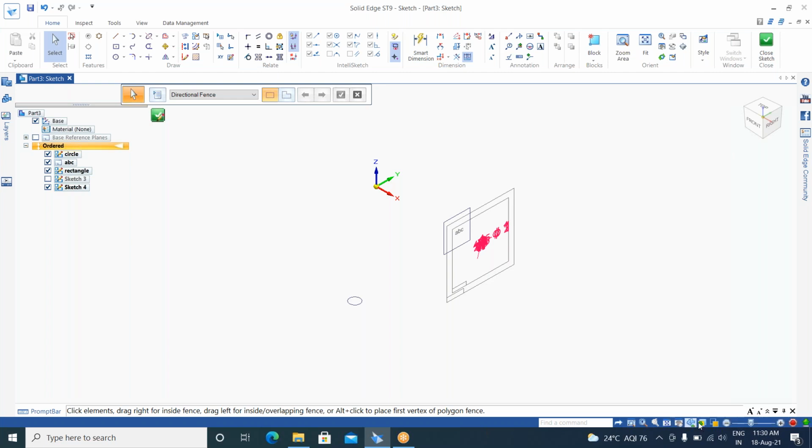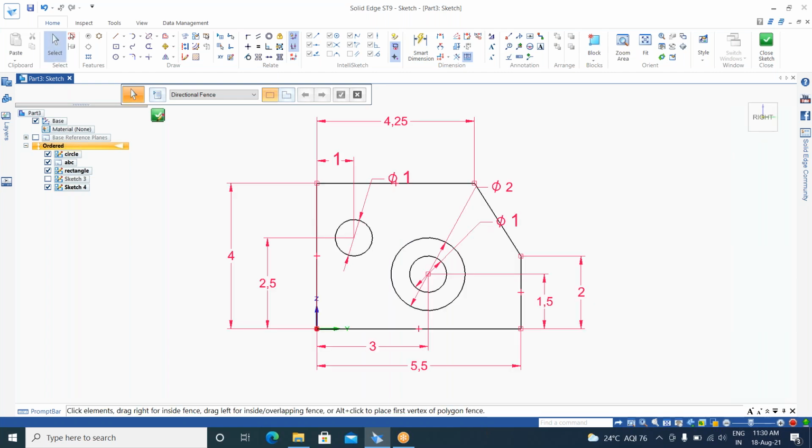Either we can click on this sketch view, or else we can directly click Control plus H. So whatever sketch we are in, it will directly fit to our complete view, the sketch view.